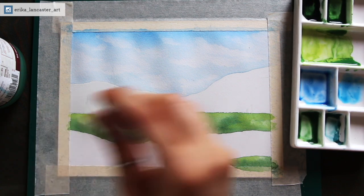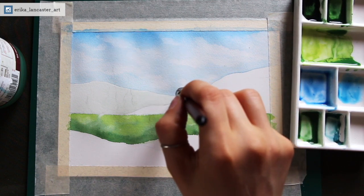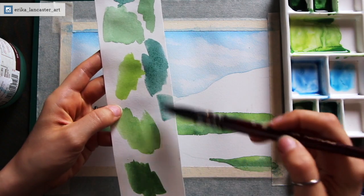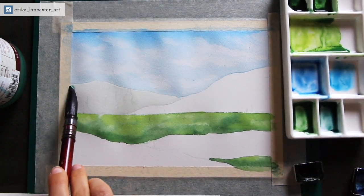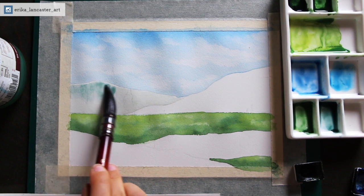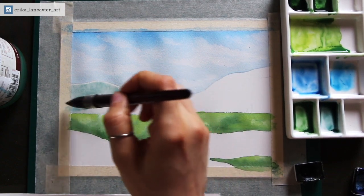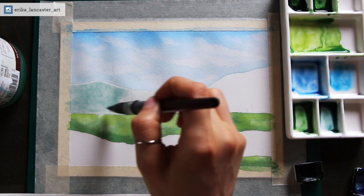I also feel like you have more time to move that pigment around a bit until you arrive at a uniform look. However, as I was mentioning in the last tutorial, it's important to, at some point, just leave things be, especially when it comes to watercolor, because remember that wet paper is fragile paper, and we never want to get to a point at which we're overworking it or damaging it in any way.